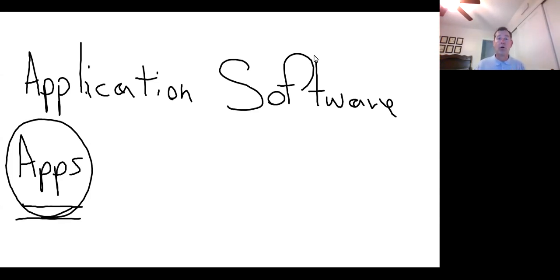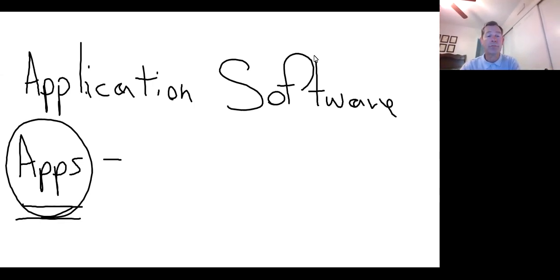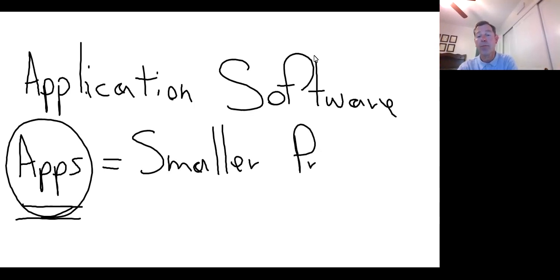So a phone or a tablet. Phones and tablets are the ones that typically use apps, and there's a reason for that. Apps are just smaller versions. It's just a smaller program than a full-blown app.